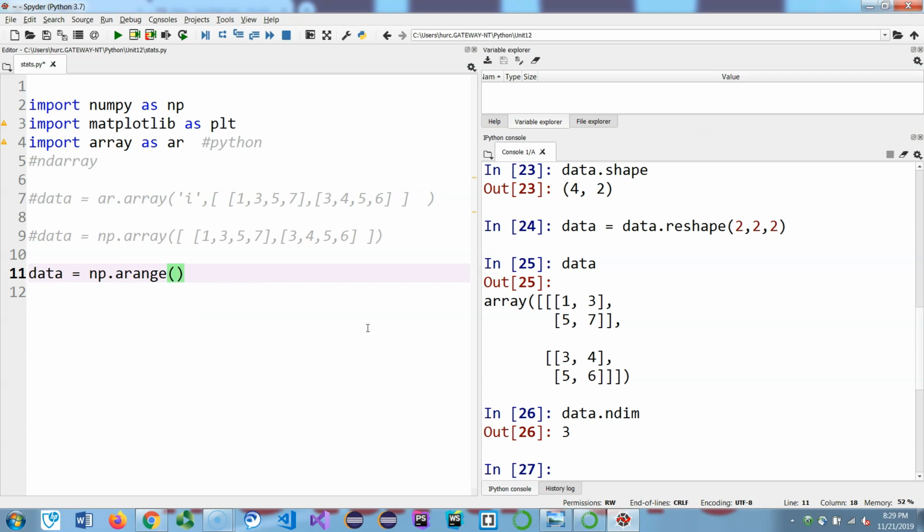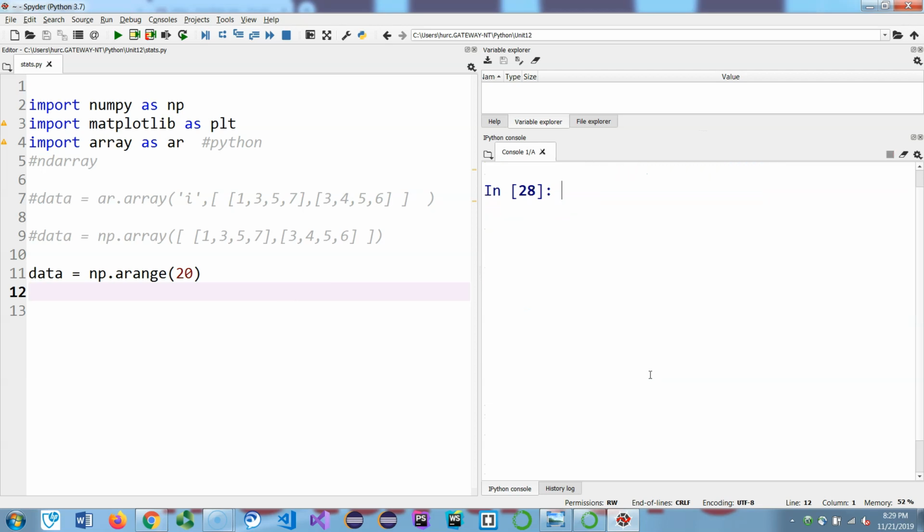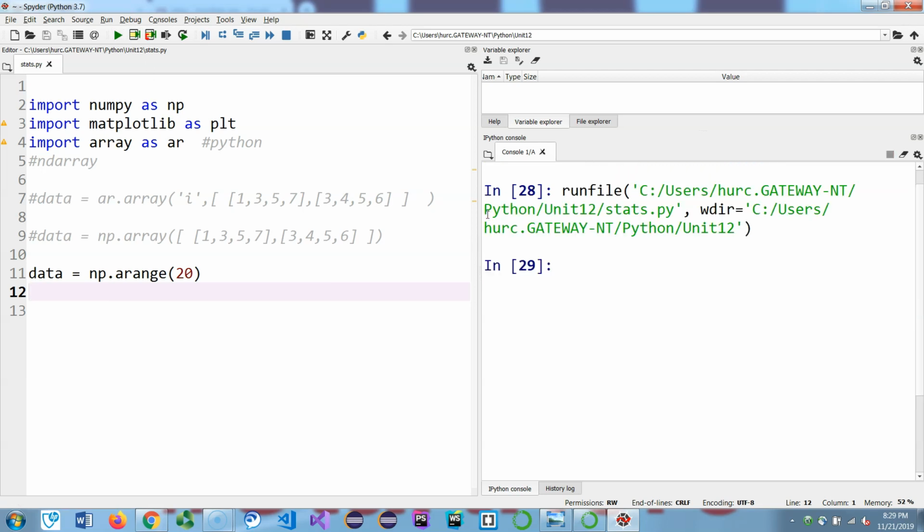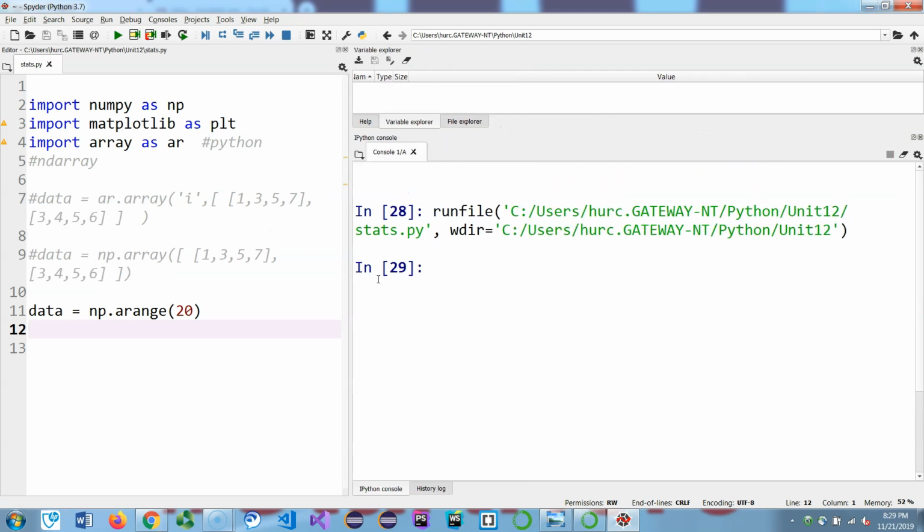This one works very similar to the range function we did earlier. So I can say a range from a certain number to, let's just say, 20. Okay, let's save that. Let me clear my console over here, and I'll run it. So it's in memory now.